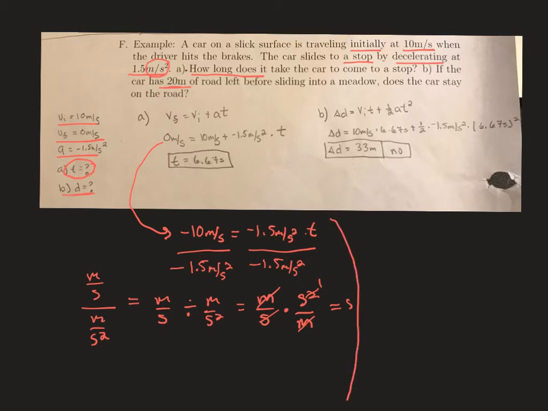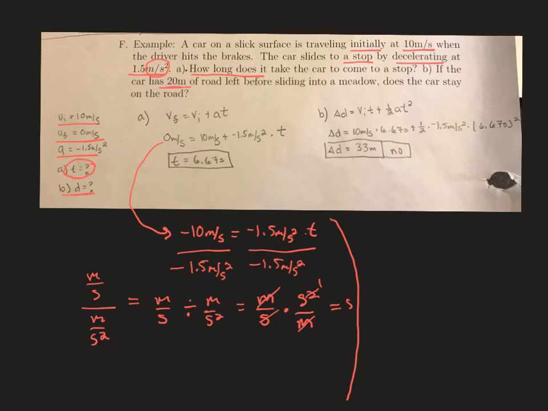Alright, in part B, we're trying to find displacement. Now, to solve part B, you have multiple options, because you now have the time. Or you could use the one equation that does not have time in it. So it does not matter which of the kinematic equations you use to solve for displacement, as long as you get the same displacement as I do. I chose the one that was already solved for displacement. So the fact that displacement is equal to velocity initial times time plus 1/2 acceleration times time squared.